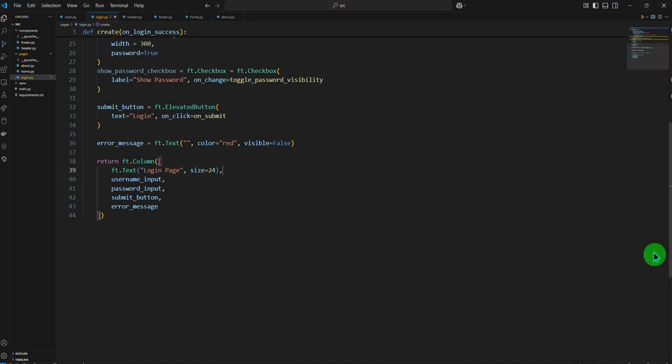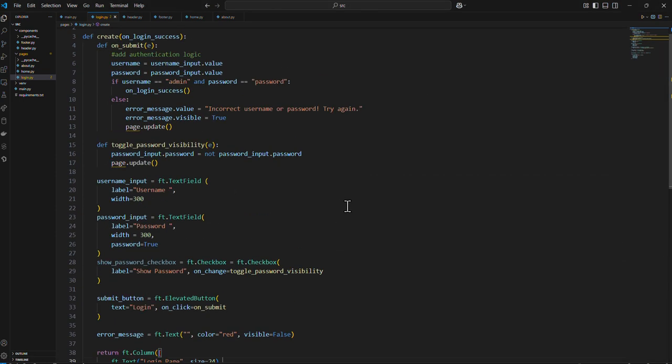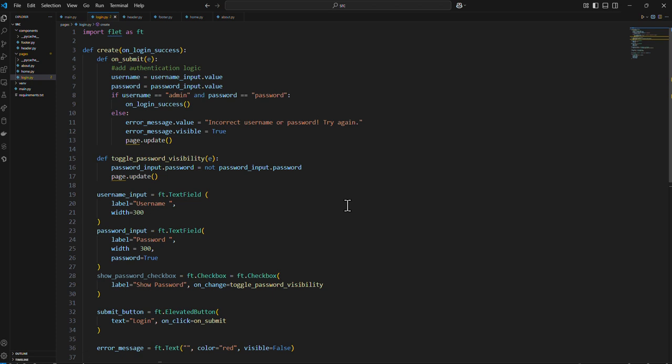Okay. No idea. So what about if we try on, as you can see, we have here the login page. Since we didn't set up the page, it's not being recognized. Now I will try to add it here. Does this one work?